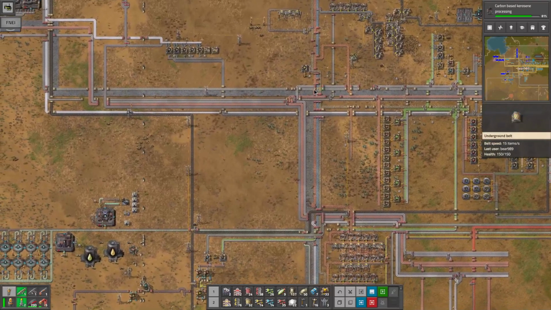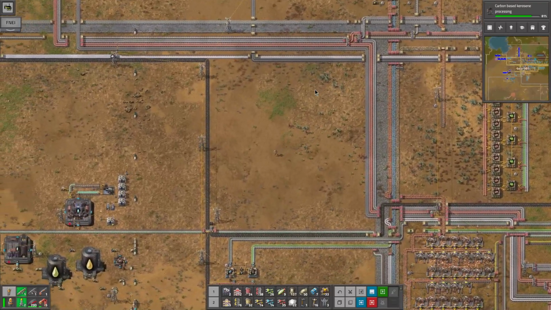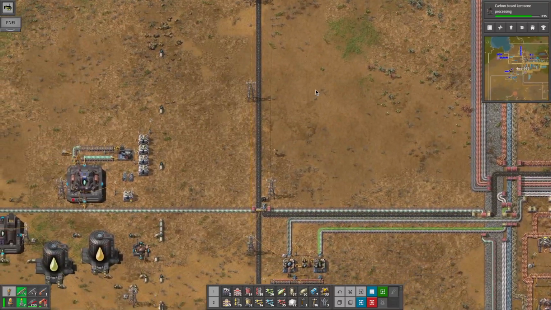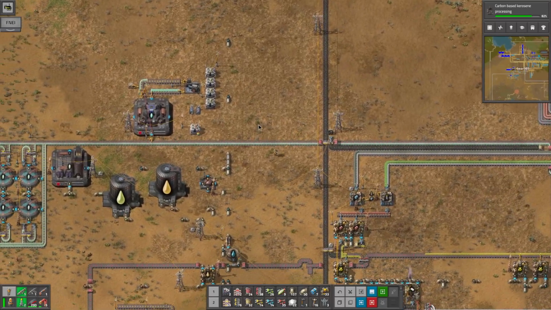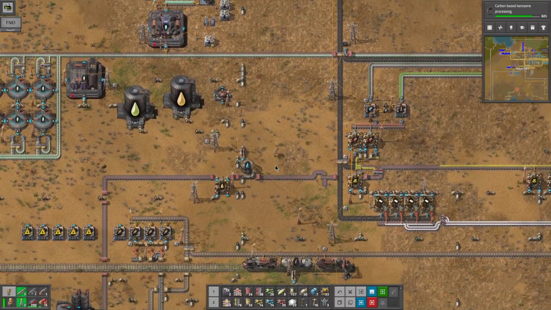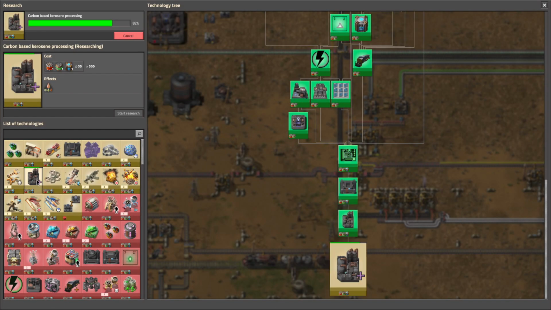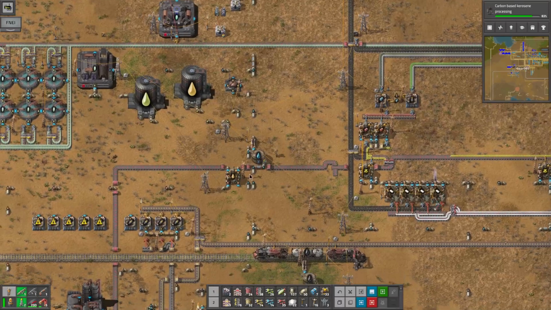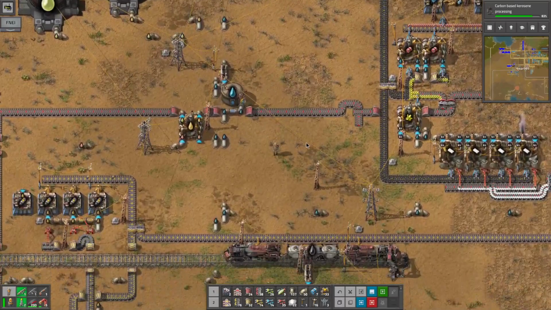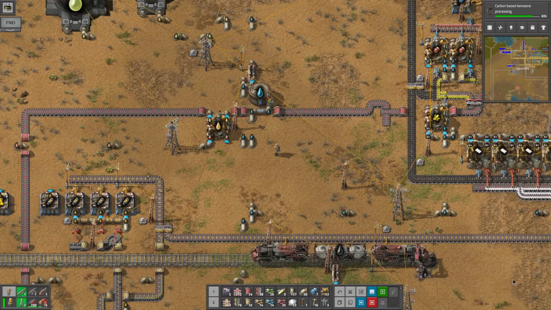But I will go ahead and leave you guys here, and we'll come back and set up the... Well, actually, since I've looked at... We'll probably take a look at this carbon-based kerosene next time, and that may get rid of this here. But we'll see. If not, we'll mess with the crusher and making that glass stuff. Y'all have a good one, and I'll see you next time.